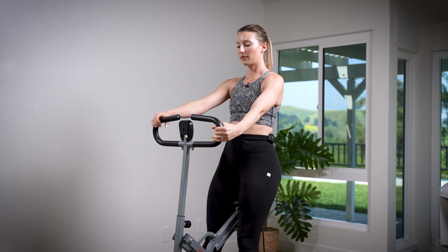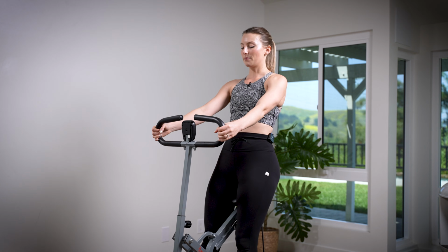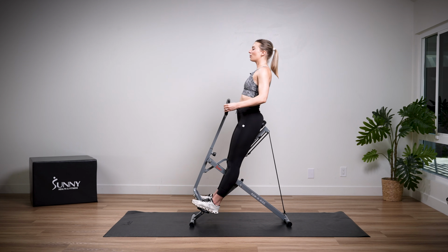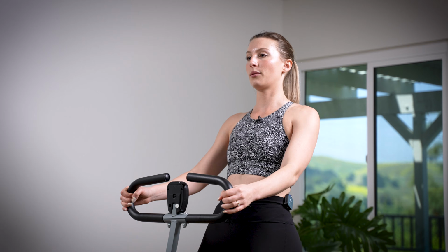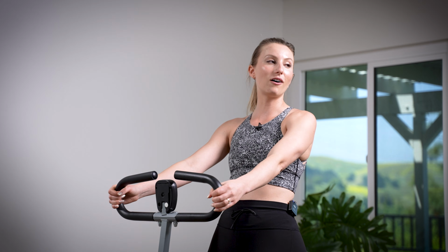So you can take whatever grip you want. I like to take a wide grip row because it really gets into that back and you're gonna feel that pinch in between the shoulder blades. It feels so good, especially when you go slow like this, just to wake everything up. Core is still tight. We wanna make sure that we're doing that all day today.